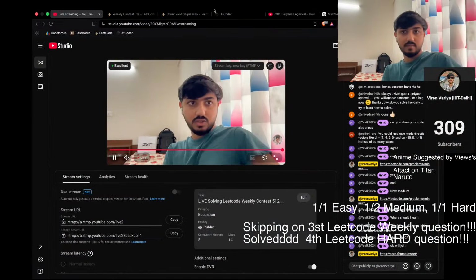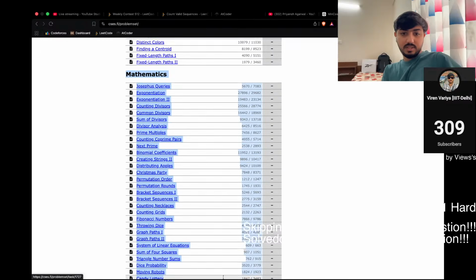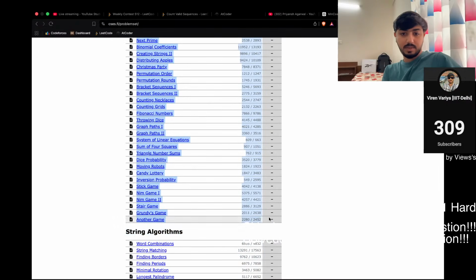Right? CP maths, you can solve this CSES problem set. Here you have a section called maths. Let me give you this in the chat for quick reference. Oh, my screen is not shared, right? Wait. Yeah. For CP maths, you can follow this. It's a good problem collection.